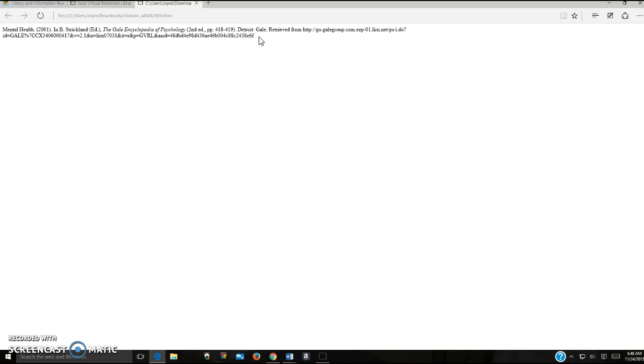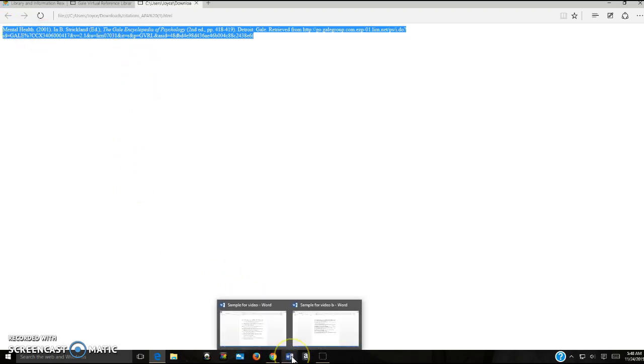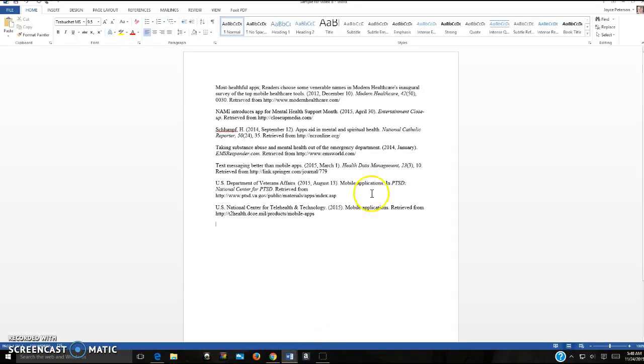box in your browser. What I'm going to do is highlight it, copy it, and go to the list that I've already been keeping of other articles. And I'm going to then paste it at the end of the list. Then, because it's coming out of Learn, which is a database, and the database URLs only or usually lead you to a login page for Learn, you can't use it.